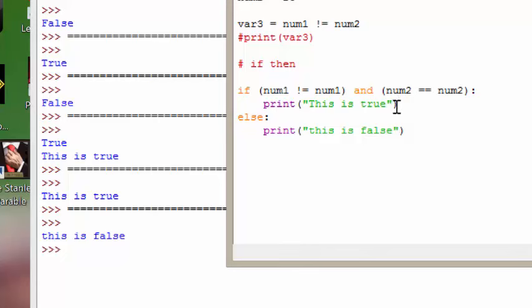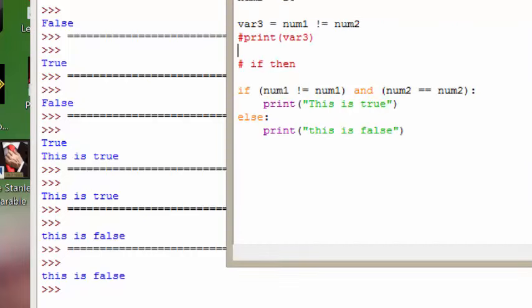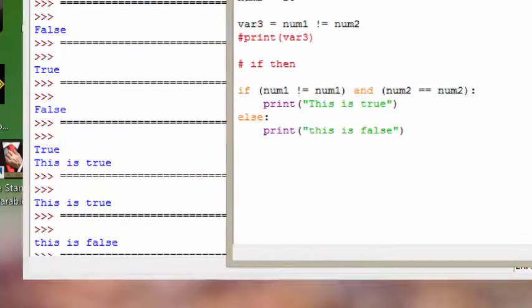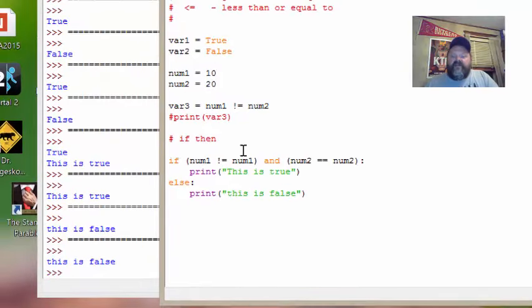Okay, we can also use Boolean algebra to create more complex conditionals that have to be evaluated. So when I have an and, both of these conditions have to be true in order for the condition to be true and this is true to be printed. So let's see, num1 not equal to num1, that's not true. So num2 equal to num2, that is true, but it's not going to matter. Watch. This is false. And the reason it's false, let me get this up here so we can see it better. And the reason it's false is that down the bottom? Yes, it is.